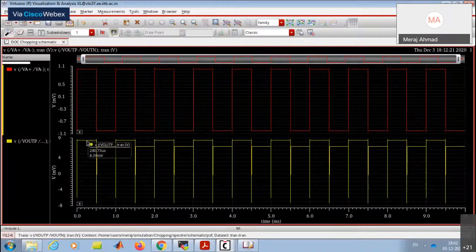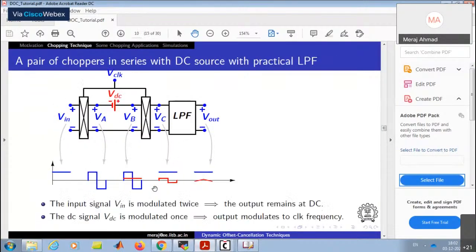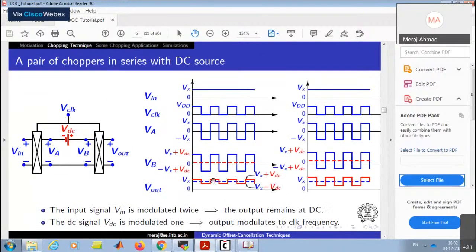If you take the average of these two, the DC value will be 7.63. And you can see that over that DC we have a square wave, which is represented like this at the output.